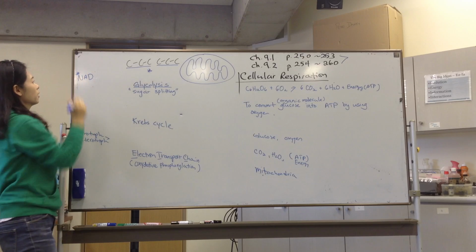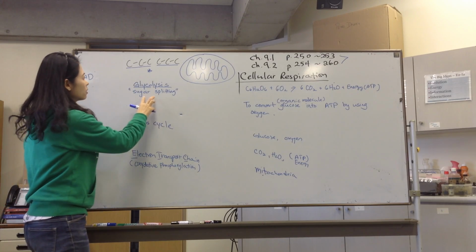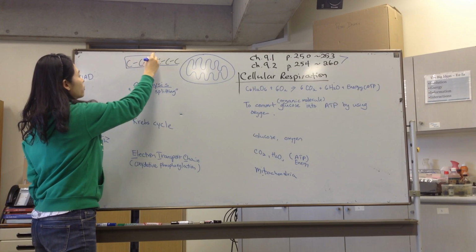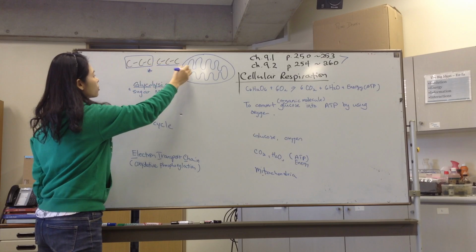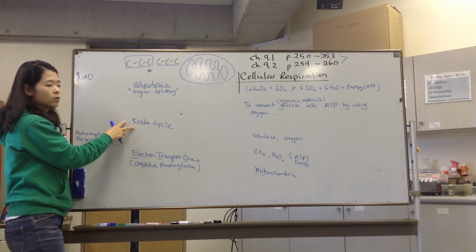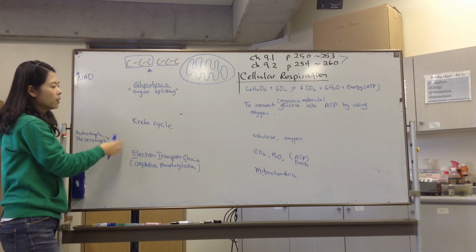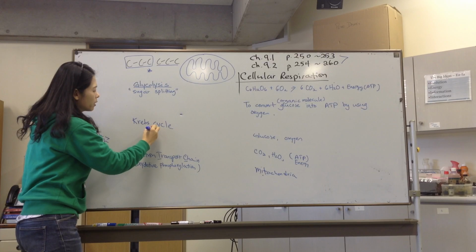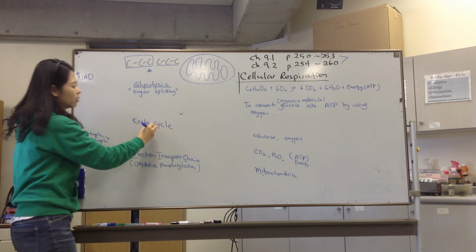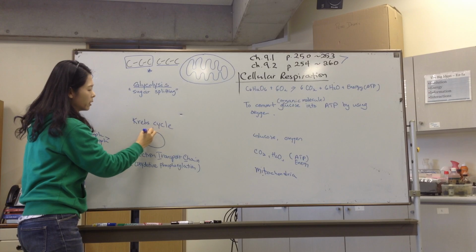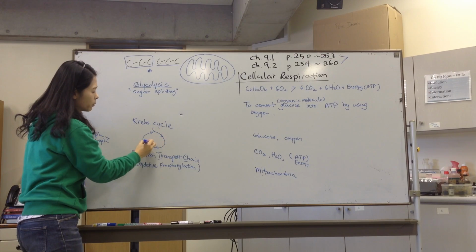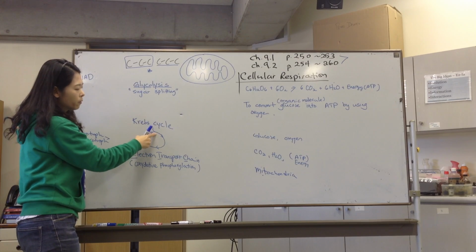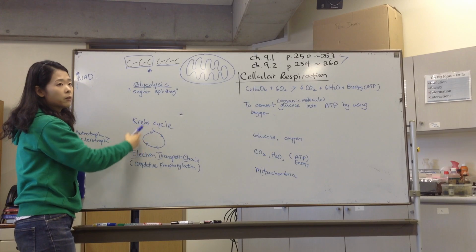Let's write it. All right, glucose has been split into 2 3-carbon molecules, and now each one is going to enter the mitochondria and continue the rest of this cellular respiration. The next stage is called the Krebs cycle. And this is a cycle. So in terms of what happens in the cycle, we need to draw a cyclical movement. There is a series of reactions, many reactions here. One reaction, something else happens, and so on and so forth. But it's going around and around.